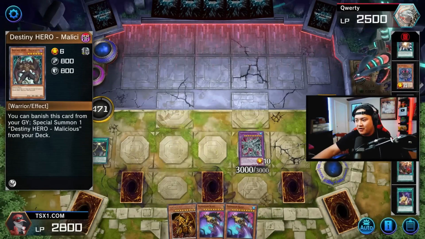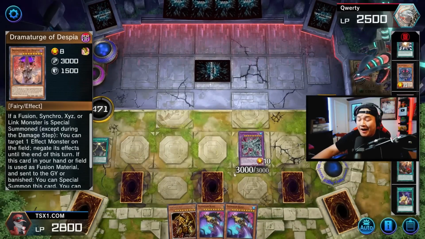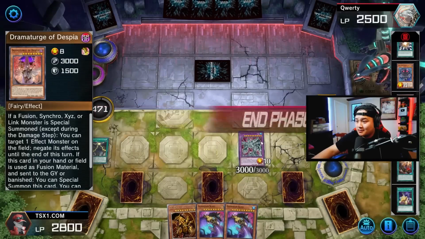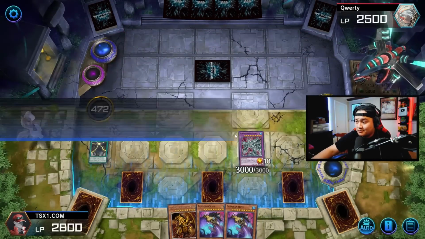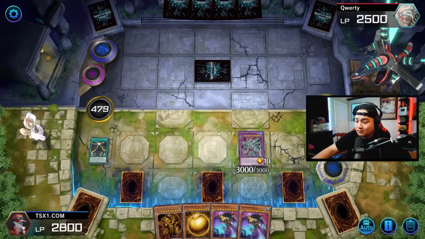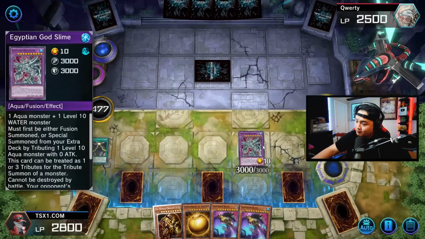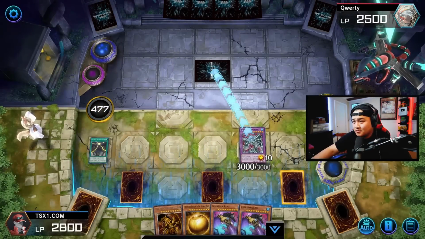He has Delicious in the graveyard. Maybe his opponent has a Malicious in hand. Okay. Wow. Like that. Okay. Keep it going. You want to play this game, huh?